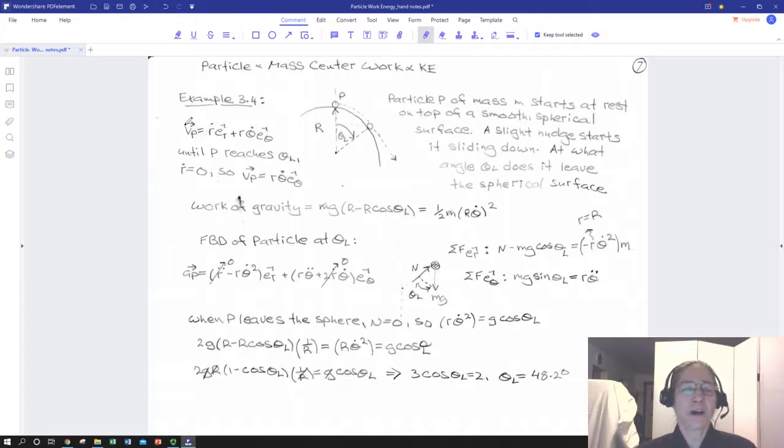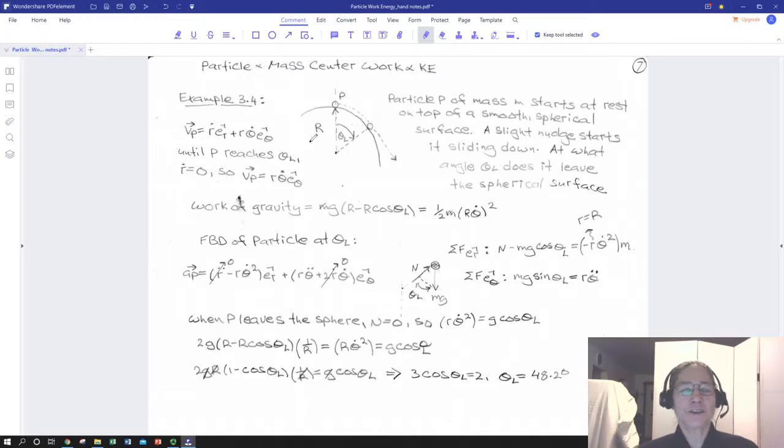So let's write an expression for velocity and then acceleration for this particle in polar coordinates, because then we can start relating to forces in radial and theta directions, which is the same as radial and tangential, given that it's a circular path. Okay, so v sub p, which is the velocity of that particle. Notice it could have been a bigger particle. We're going to treat it as a single particle at its mass center. Is r dot in the r hat direction plus r times theta dot in the theta hat direction.